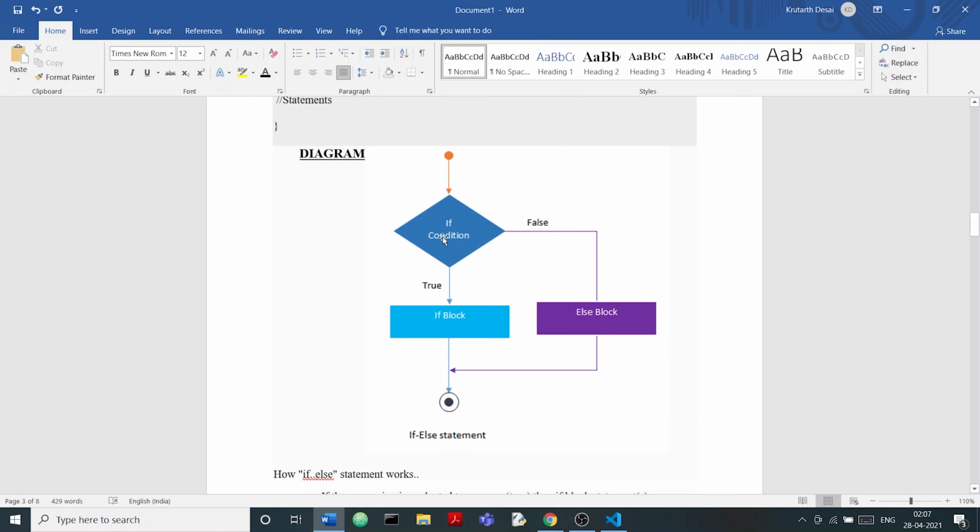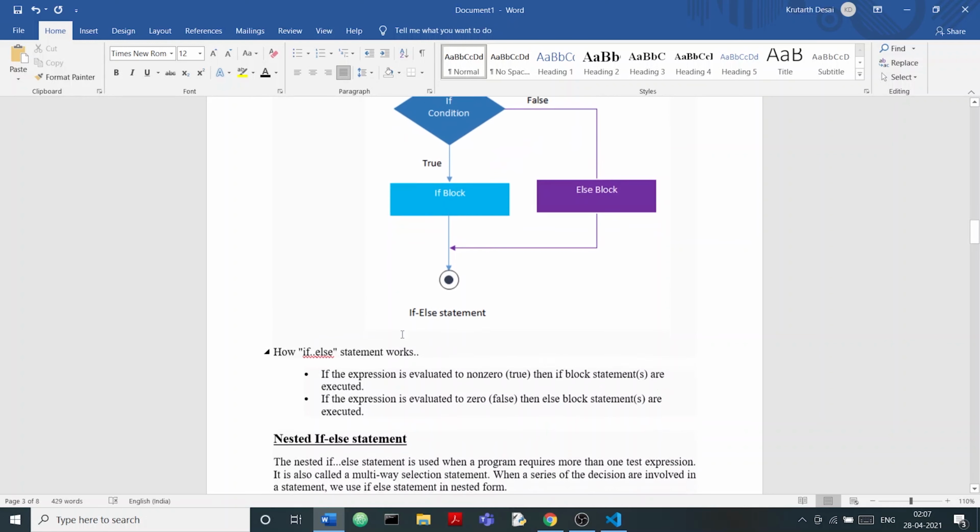If the boolean expression returns true, the if block is executed. If it returns false, the else block is executed. But either the if or the else, one of them is definitely going to be executed. So this is the use of the if-else statement.